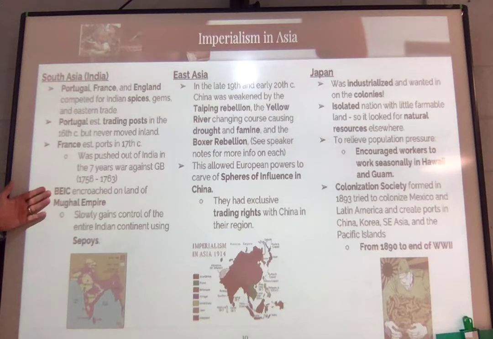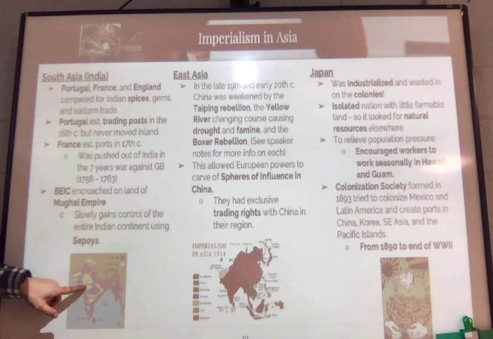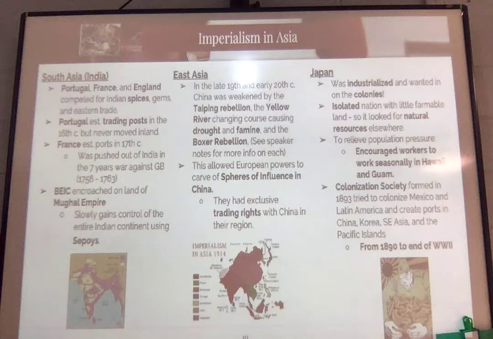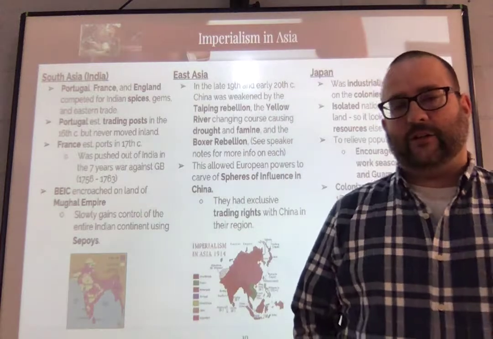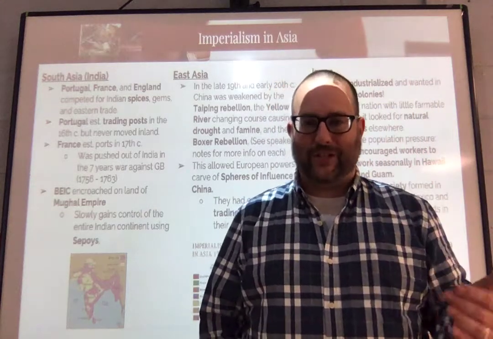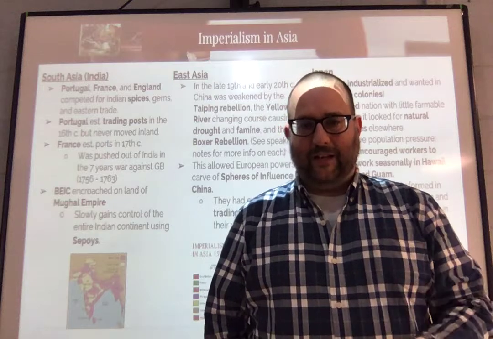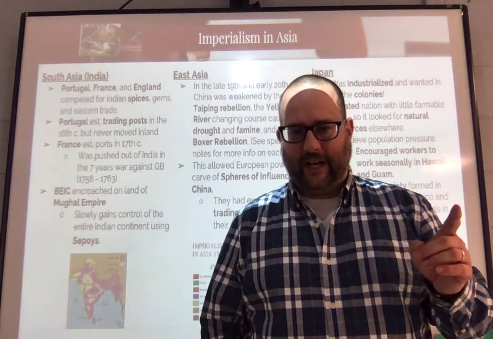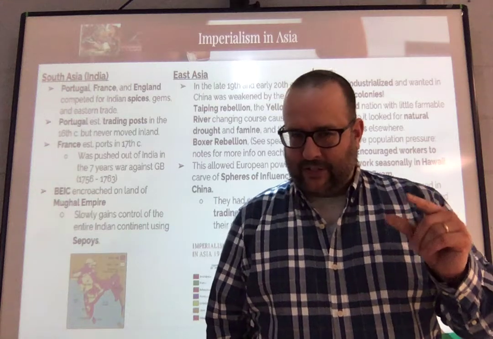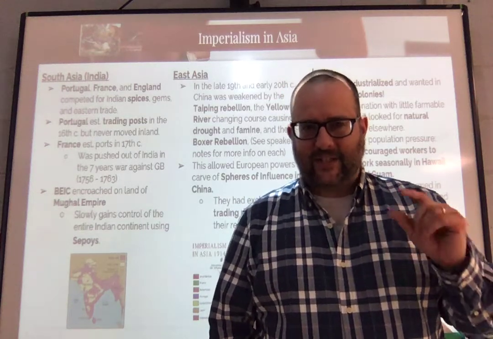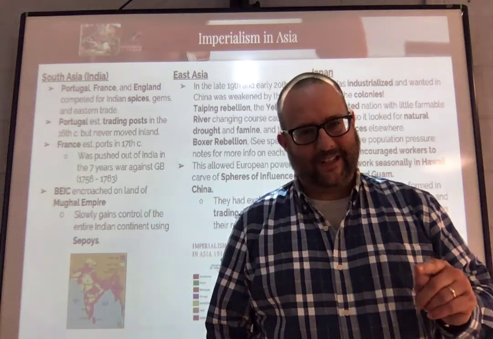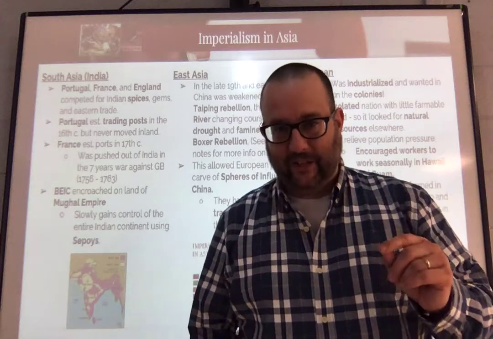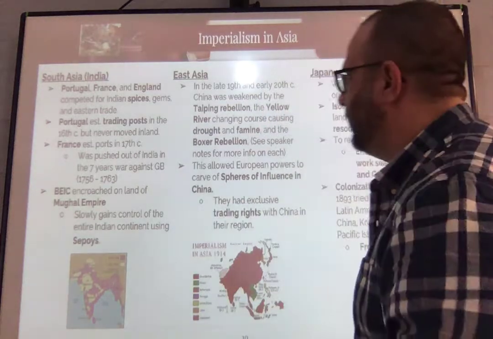The British East India Company encroached on land that originally belonged to the Mughal Empire, and slowly but surely gained control of the entire Indian continent using sepoys. Now let me explain what sepoys are. Sepoys are Indian soldiers that are fighting on behalf of the British East India Company. They're not fighting for free. They are getting something out of it. But the thing about the sepoys is that they are a very, very sensitive group of people. If you really want them on your side, but you do the smallest thing, they could always revolt against you. Hint, hint, wink, wink. It will happen later.